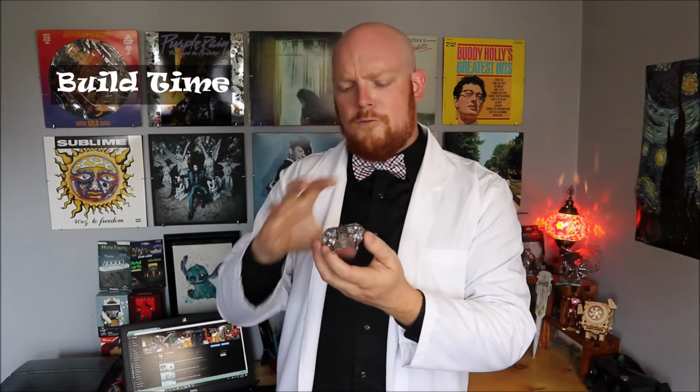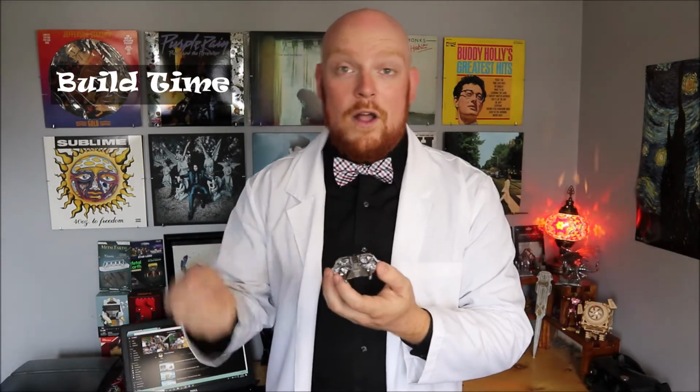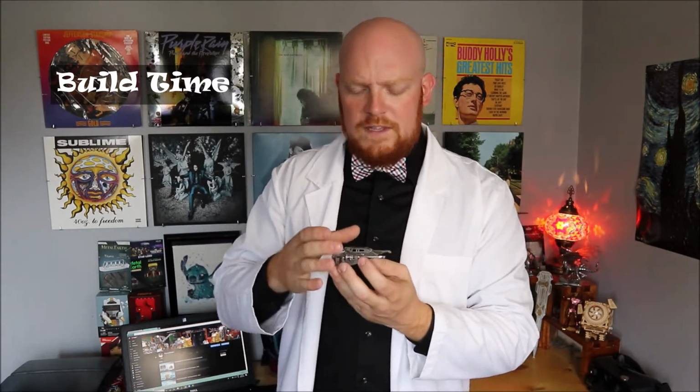The Star Wars Snowspeeder took me about 5 hours to build, and I think it could have taken me a little less time, but Groovers, like I said in my first point, you really want to take your time to go through and form all these pieces correctly and then go back over at the end to make sure everything lines up nicely. Now, I did get a new camera, so I was playing a lot with the settings during this particular build, so that could have also added to the time, but I think on average 5 hours is a pretty good length to build the Star Wars Snowspeeder.